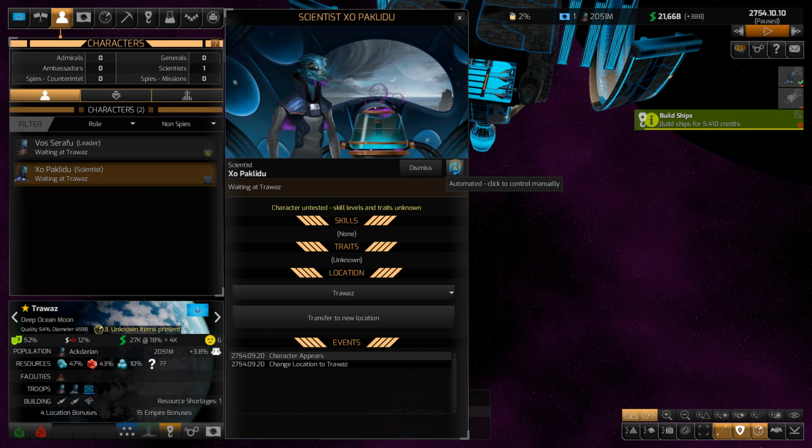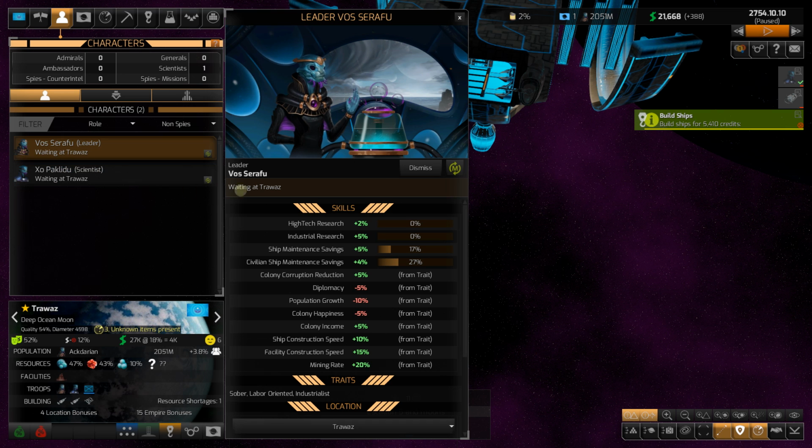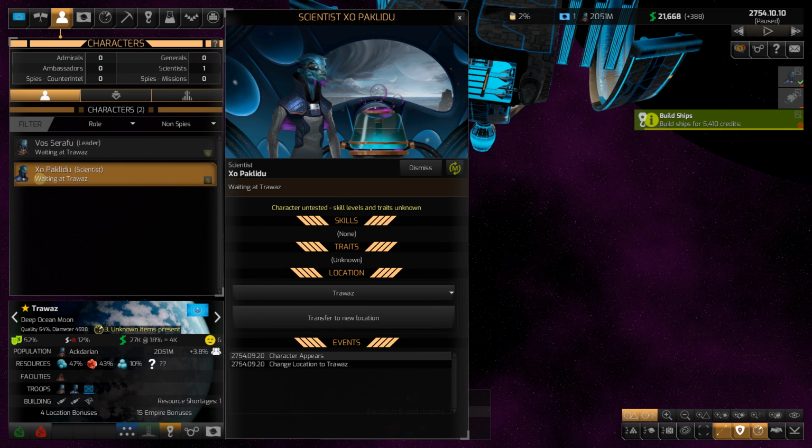We have him on automated. So when there are other locations available, he will transfer there if we had it on automated just by the AI. I'm going to turn him to manual, same as I'm going to do all the characters manually. So Zoe, as I'll call him, good old Zoe, our buddy, he is going to stay here.